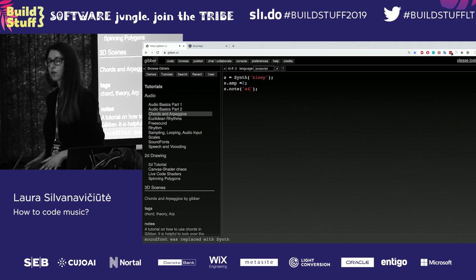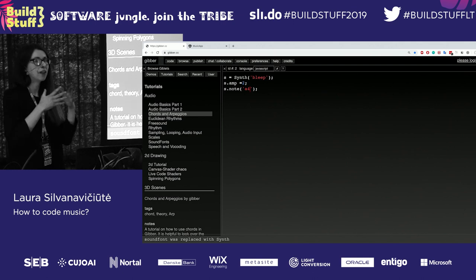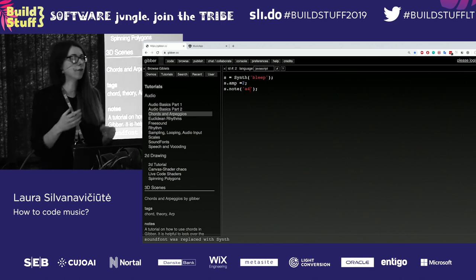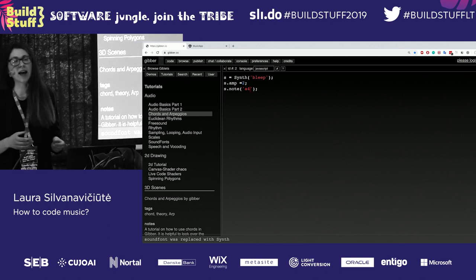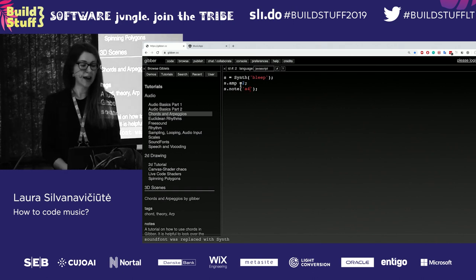Another optimization: so far I'm playing only one note. But we can provide a list of notes. And instead of rerunning my program again and again, I can just provide the list and that's all. Instead of saying that I'm playing one note, I need to say that I want to play a sequence of notes. Or the shorthand would be just play. And then instead of providing one note, I need to provide two lists here.